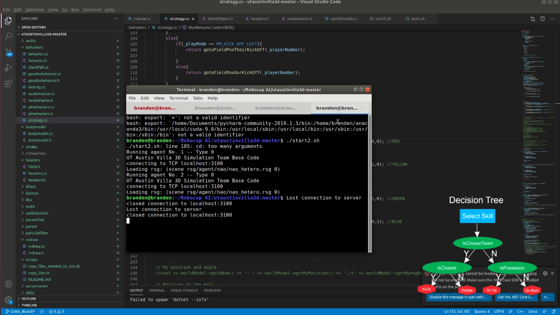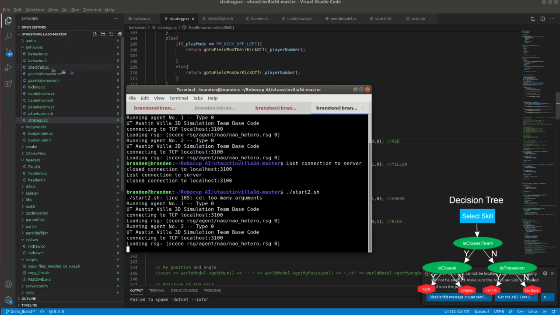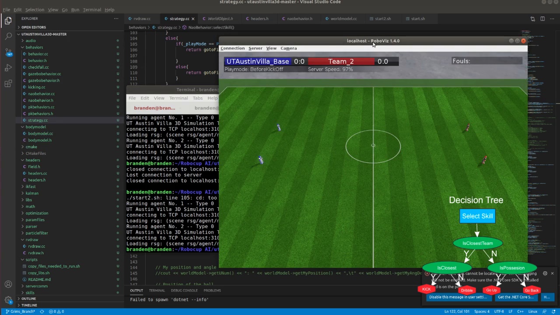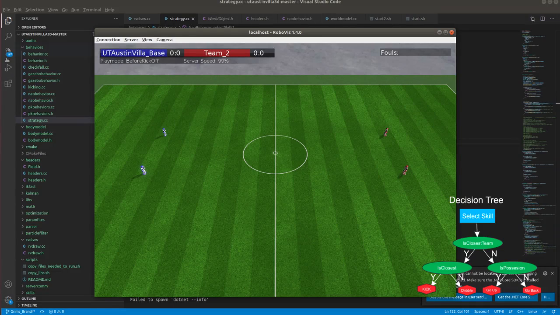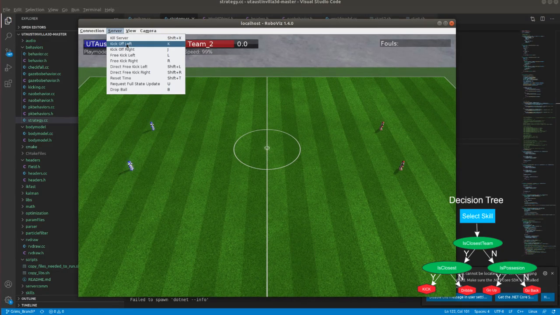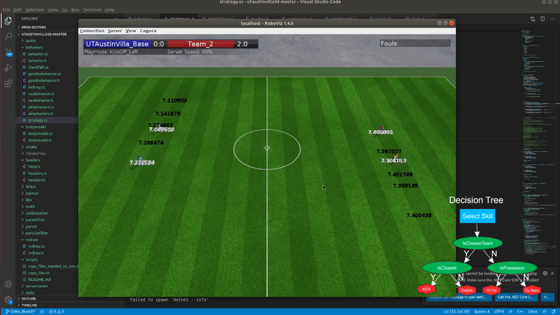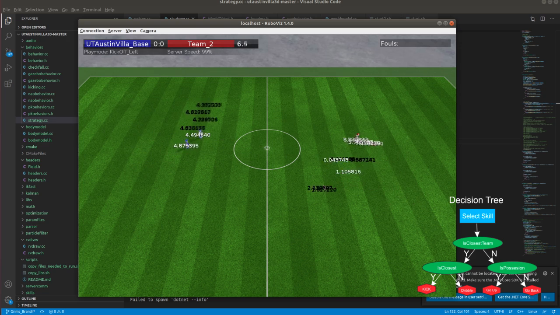So start.sh, start2.sh. Come over to the visualizer. Our boys are ready to play. I'm gonna just make the window a little bit bigger. And we're going to be turning on the drawings, but that will happen already anyway because I saw last time. So kick off left and let's see what happens. So hopefully it draws our circles and stuff happens and we want it to happen in the correct way.